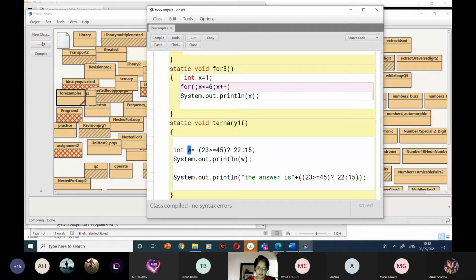Is that clear? I will not be writing down over here W. Okay, even if you do not write down, then also it will work. Did you understand? Yes, ma'am. Let's see the answer.